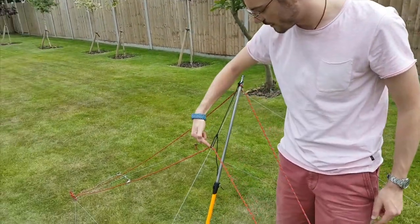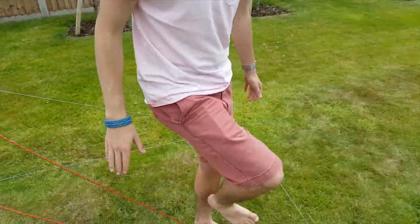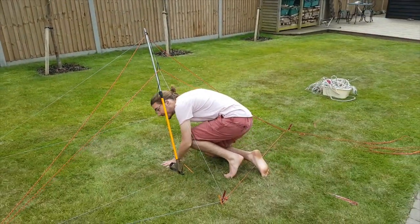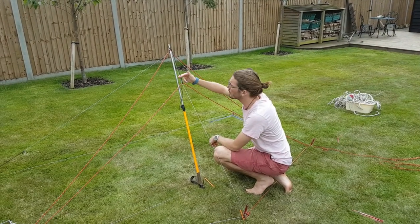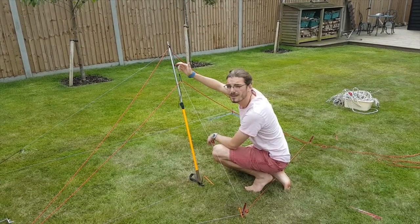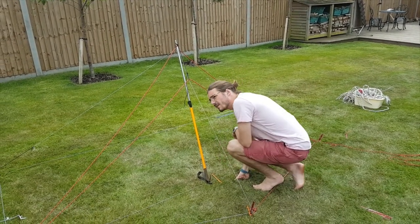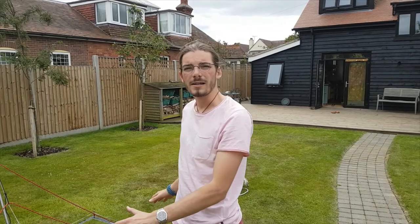This was the original height of this, where the peak is, but after having tested getting in and out, I'll show you, through this bit, that's quite tight to get in and out of, so I think we're going to take this up. This is 30 centimetres, I'll probably take it to 10 centimetres instead. I will show you the CAD designing stages next, because I think it's important to show you how you actually draw from a 3D design to a 2D design, so that you can make those changes for your own tent.